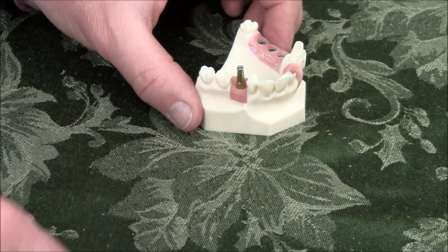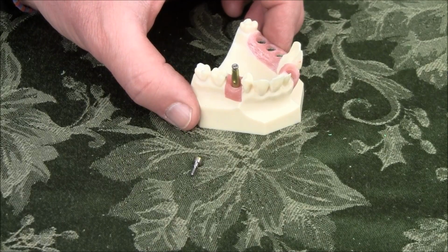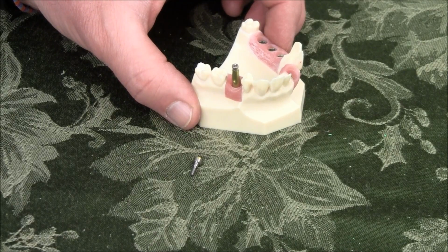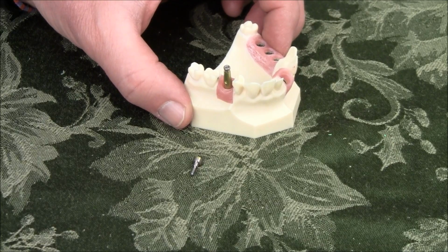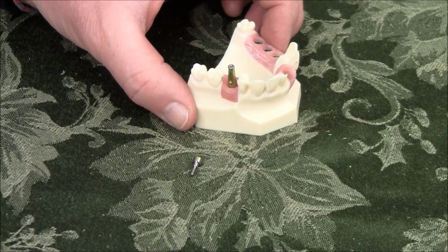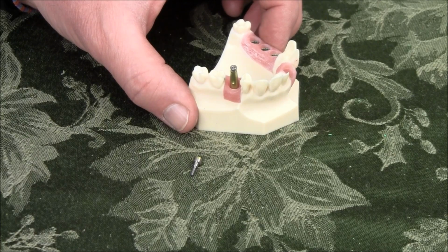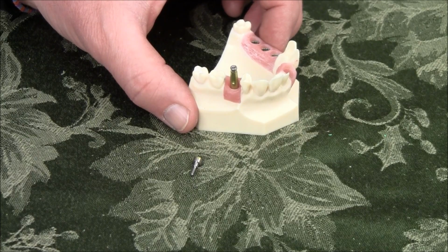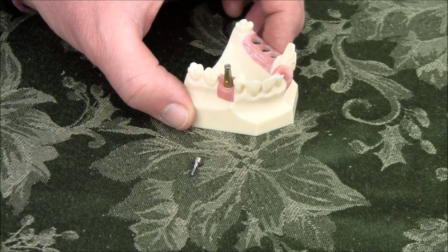While we're on the topic here, these healing abutments that we make, some are straight and some are flared in diameter, depending on what the doctor's wishes are for maintaining soft tissue. When choosing an impression coping, you want to have the same diameter impression coping as the healing abutment, if possible. You can always use a narrower impression coping, but if you try to use a wider impression coping that's wider than the healing abutment, you will definitely make the patient uncomfortable and it may prevent accurate seating.